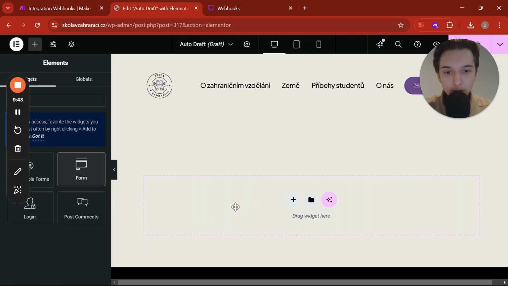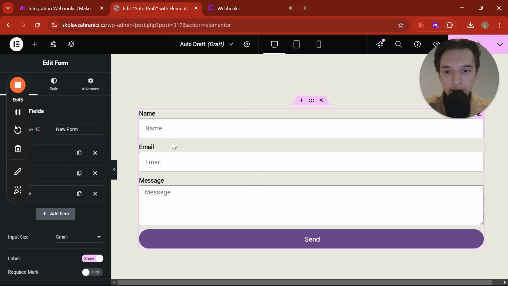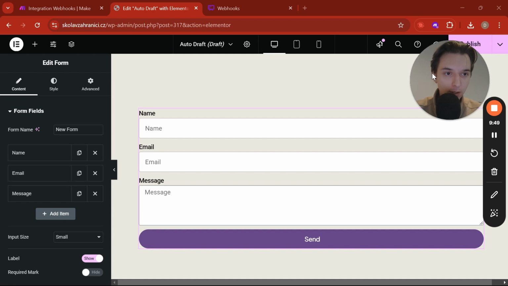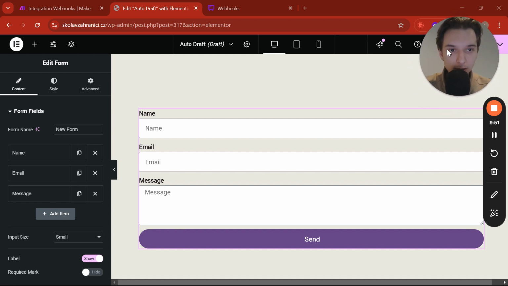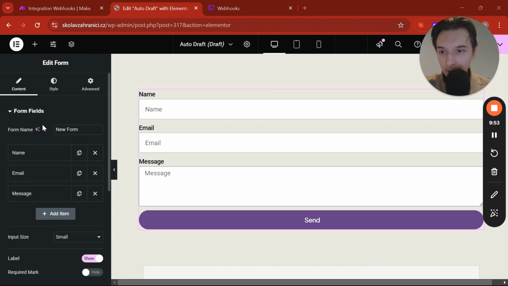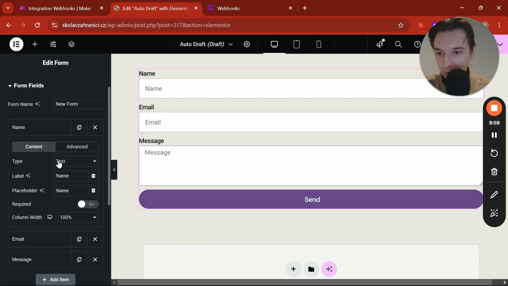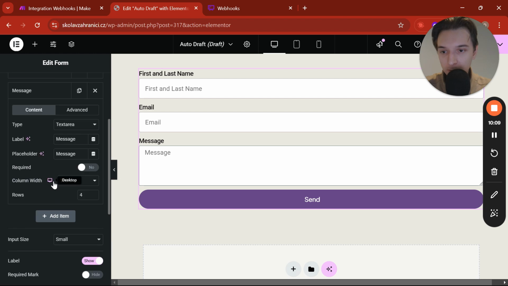Okay, so we have the webhook, and now let's create a form in Elementor. So let's use the most basic form option that we have. I'll also try to move this so everything is visible for you. And we can change the fields, I guess, name, email, and change it to first and last name. So we want both of them. We want some message.